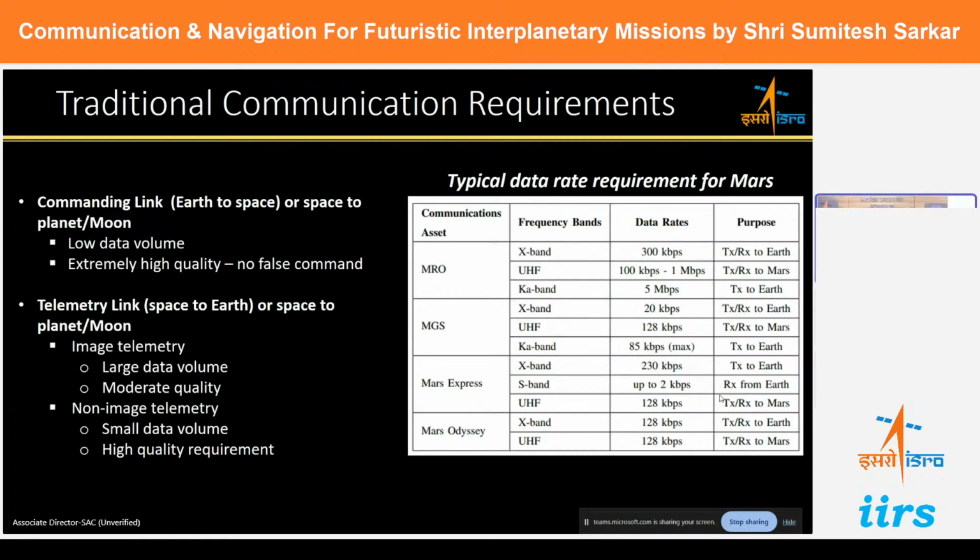And this link has different types. For example, if we talk about Mars, there are different missions where mainly X, K, and UHF are used. So different types of frequencies. These S and UHF are on the lower frequency part. If you want a very reliable link, mostly this will be in the UHF and S band, that is the lower part of the frequency. But their data volume will be very small. Whereas if we really want a high data volume, we have to move to higher frequencies like K and X band. So the different types of links and the data rates are given there in the table.